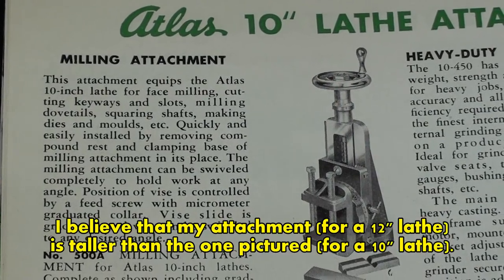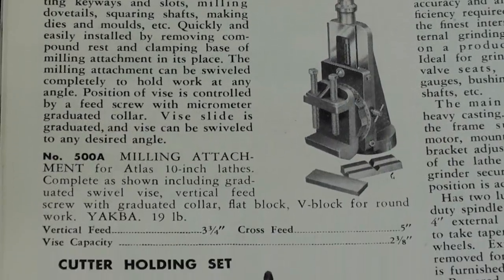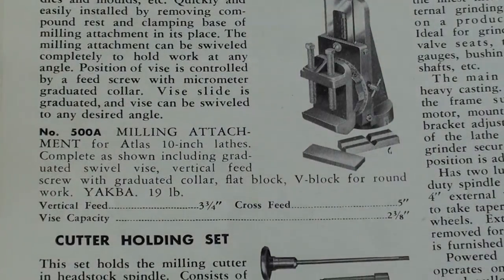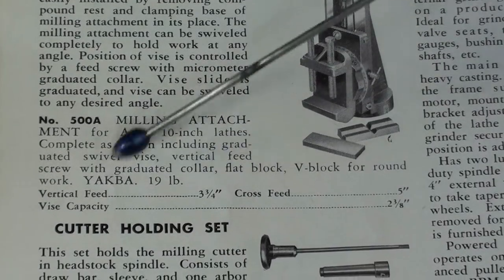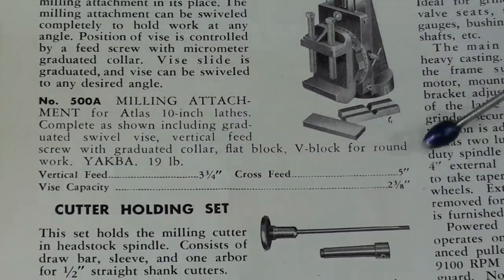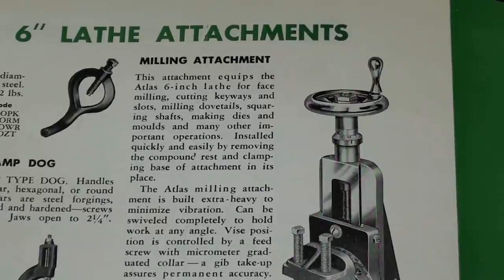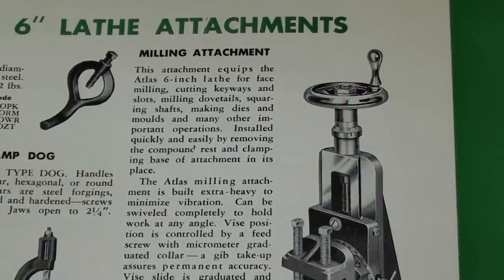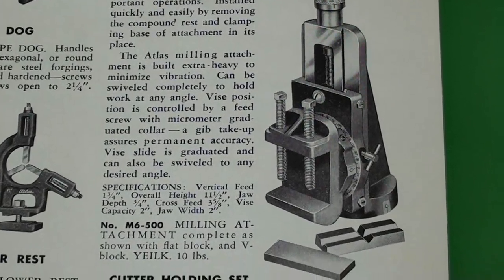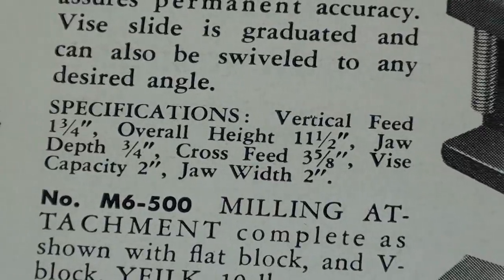Again, here's the milling attachment in the 1956 catalog for the 10-inch lathe. Down at the bottom you can see they show some of the specifications. Specifically, the vertical feed is 3 1/4, the cross feed is 5 inches, and the vise capacity is 2 3/8, I believe. And this is the milling attachment for the 6-inch Atlas. It's considerably smaller, but I think they used the same picture in the catalog.